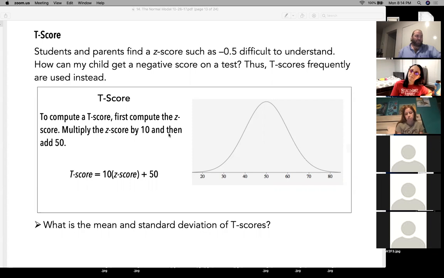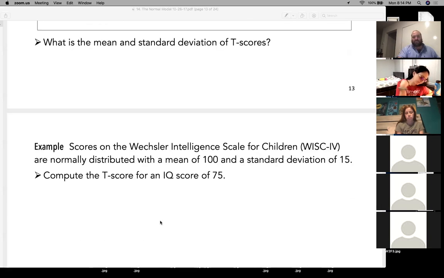Then multiply the Z-score by 10 and add 50. So if I got a Z-score of 0, for example, then what would the T-score be that corresponds to a Z-score of 0? 50. It will be a 50. Okay. So basically, if 0 is right in the middle, then a T-score of 50 corresponds to being right in the middle. Make sense? Which makes that the mean? Which makes it the mean for the T-scores. Yes, exactly. And in fact, that's what they're asking here, right? What is the mean and deviation for T-scores?